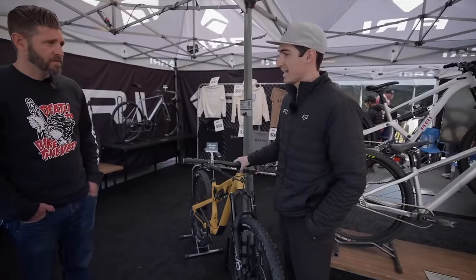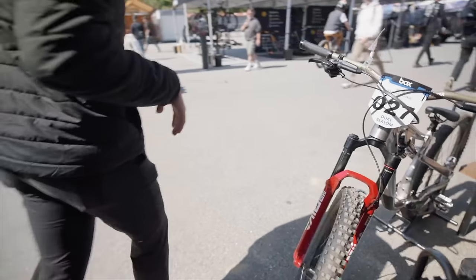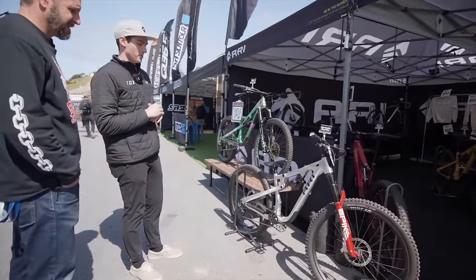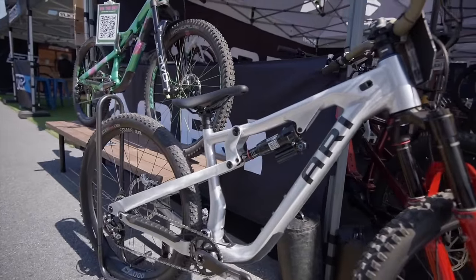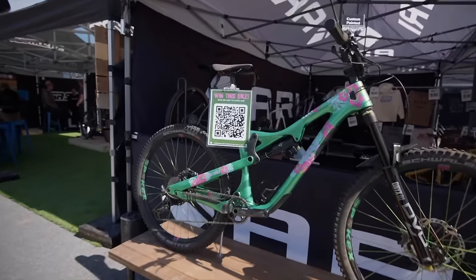The Cascade will be officially launching here in about two weeks. But what's really exciting is at this event, we took the Cascade aluminum frame, made a couple tweaks on it, and made a custom slalom bike for Kyle Strait, Nick Nesterov, and Rachel Strait. They optimized it for 27.5 wheels instead of 29. And here it is. Also, there's a sweet green bike right here that we're giving away — sign up, head to lonewolf.com, enter to win that bike and a trip to Costa Rica.